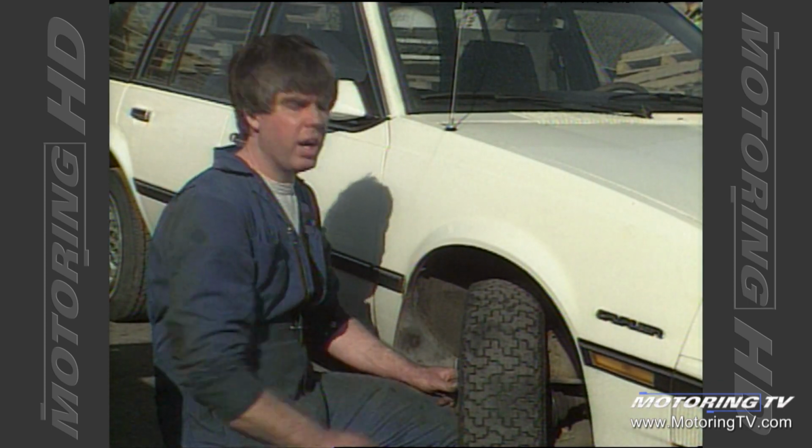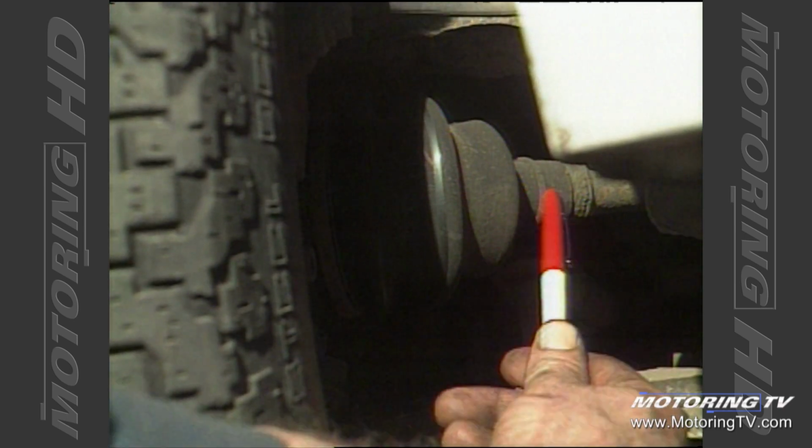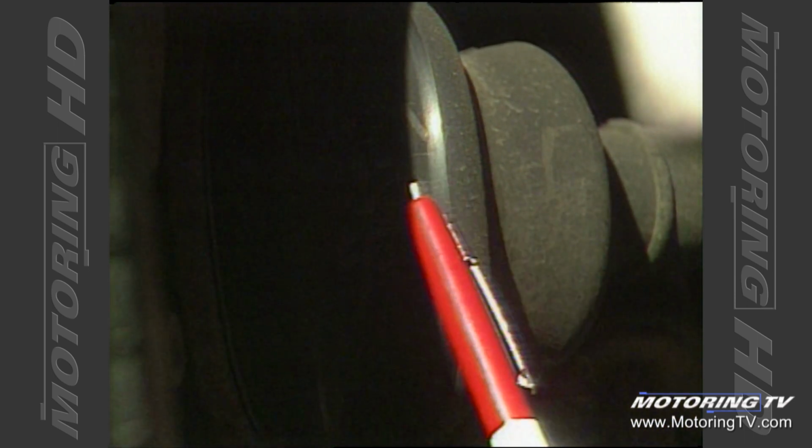Front-wheel drive cars have a number of different items to be checked. Here's what you want to check: the constant velocity drive joint in here and the corrugated boot that protects it. Should be no rips or tears in this corrugated rubber or plastic boot that could allow water, dirt, road grit to get inside that joint and ruin that constant velocity joint that's inside there.